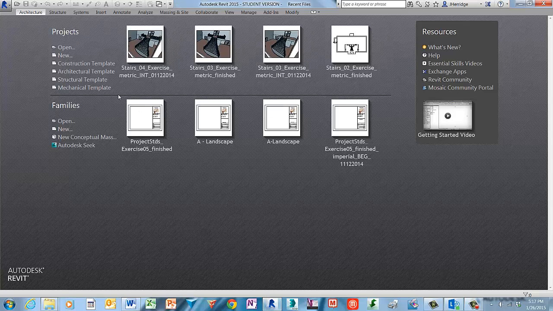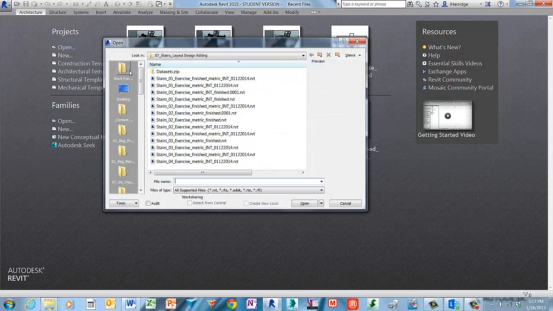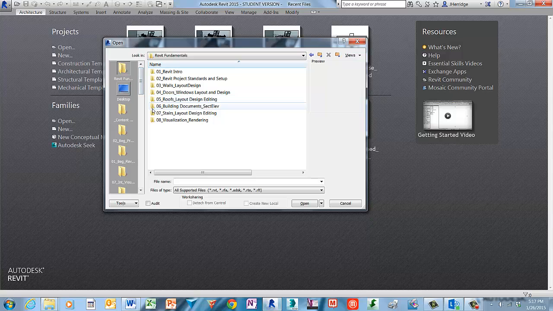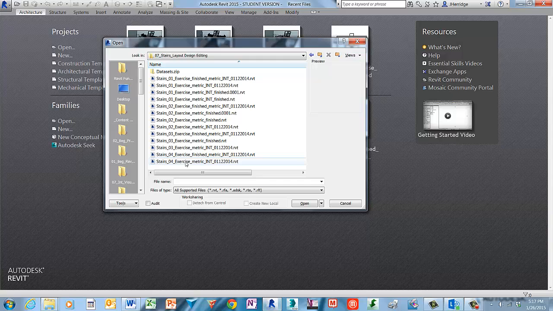Let's begin the exercise by opening up an existing file. Go ahead and click open and then navigate to your tutorial folder, and let's open up the Stairs 04 exercise file.